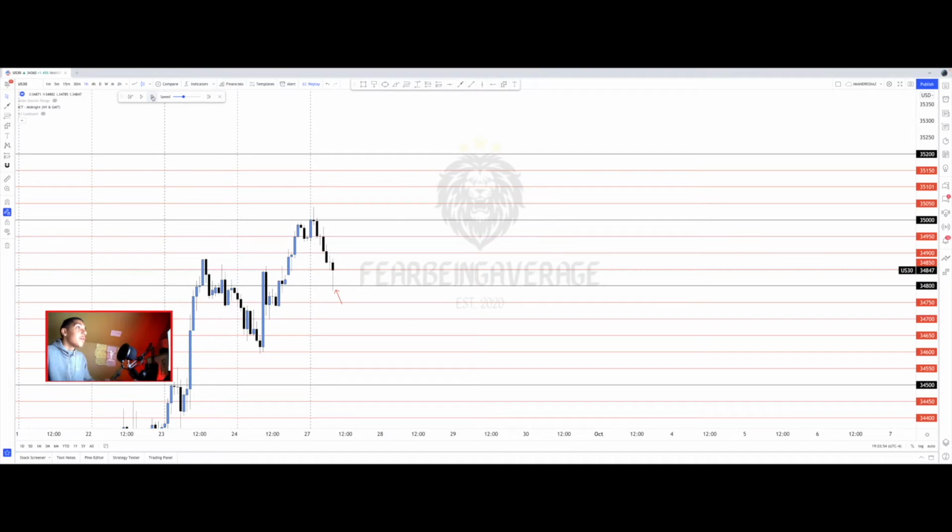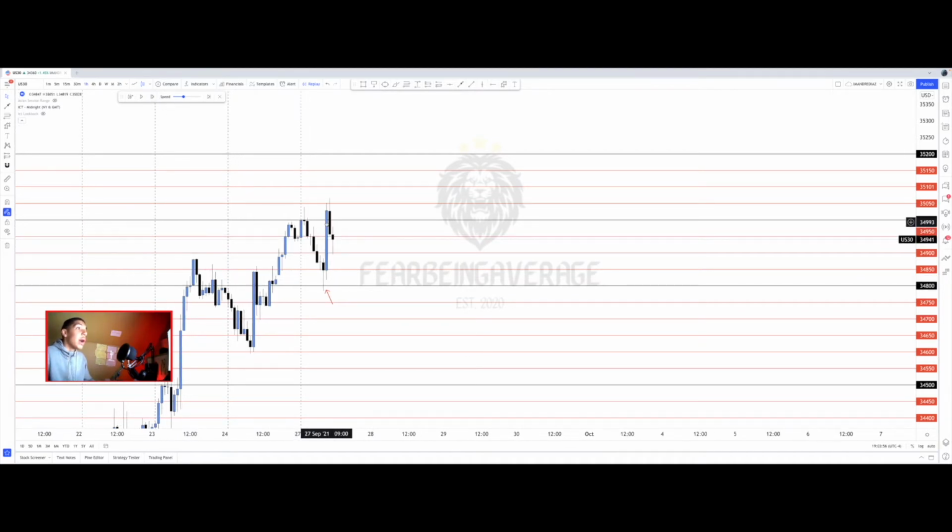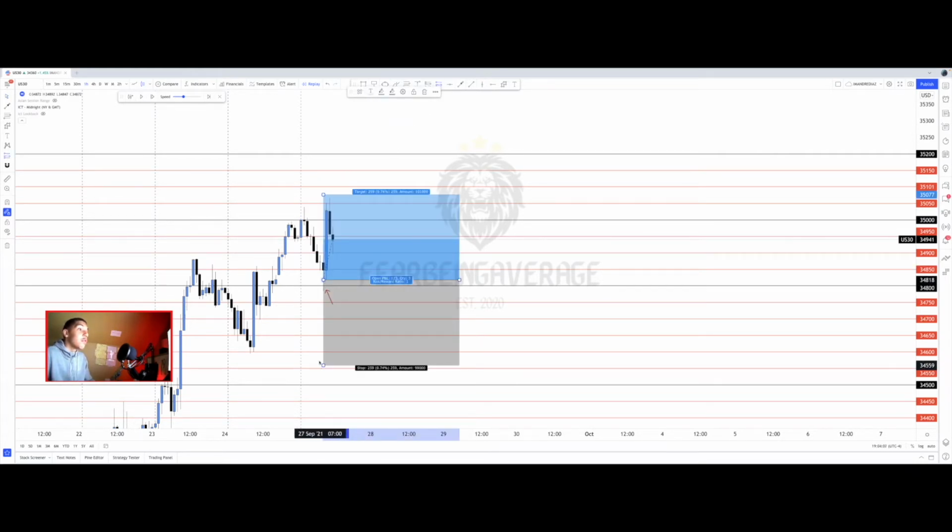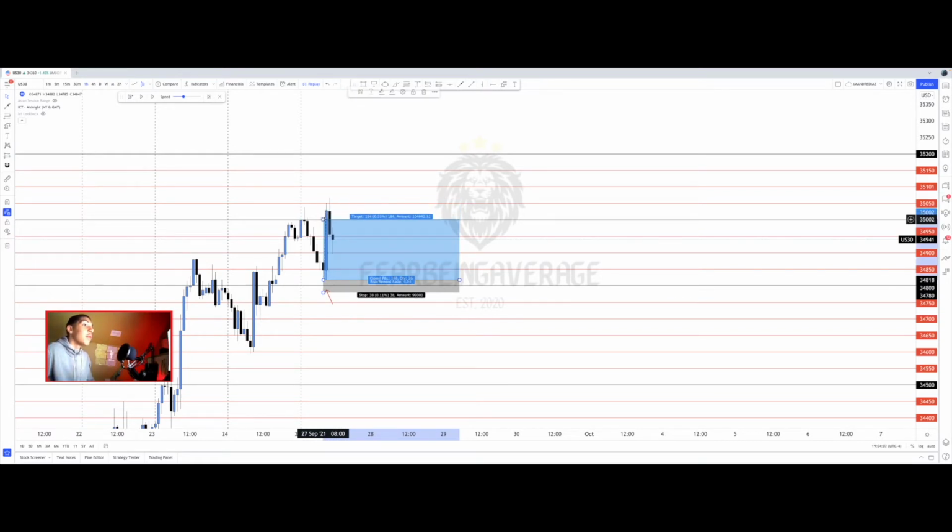So what happened after this? Price then traded all the way higher, came back to 35,000. And now say you held that trade that you got in down here just looking for a potential 50 pips. Maybe you took profit, maybe you left it run. But if you would have let it run, that could have been a potential 1 to 4 trade based off of just going off of this 34,800 level and expecting a reaction.